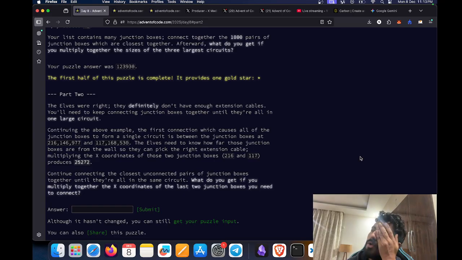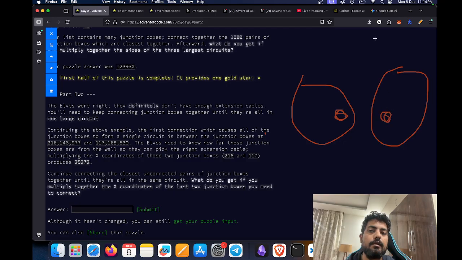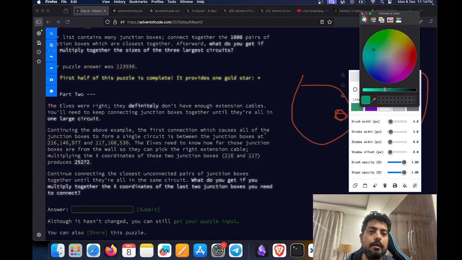So now we have all these circuits that are there. Let's say that in the end we have these two sets with us, and obviously there is one set here and the other set here. The parent of these sets can obviously be different.